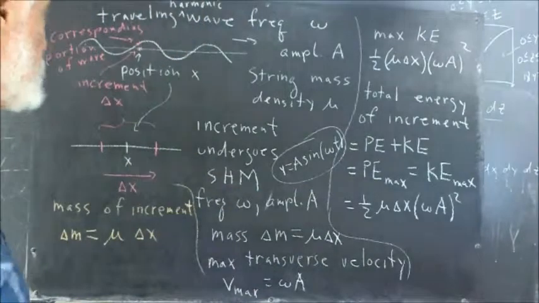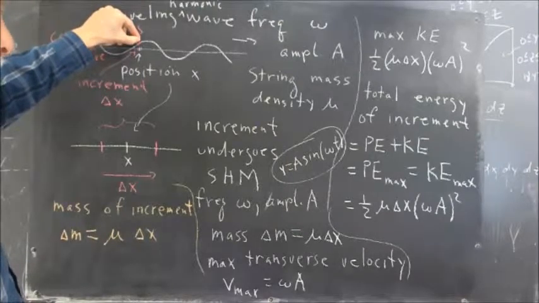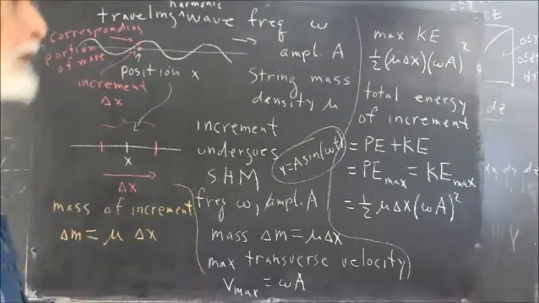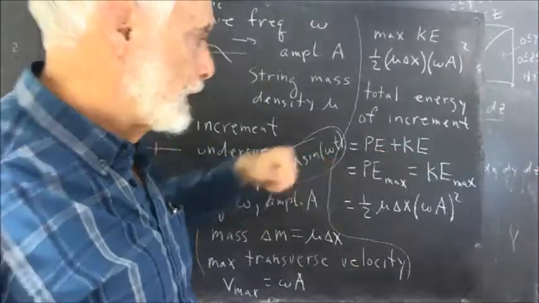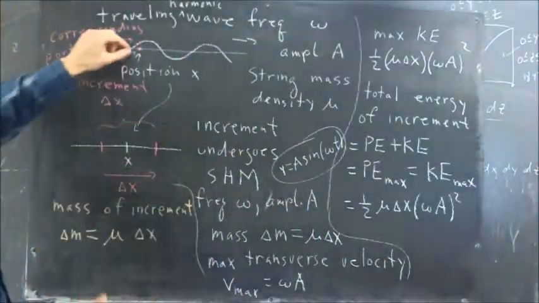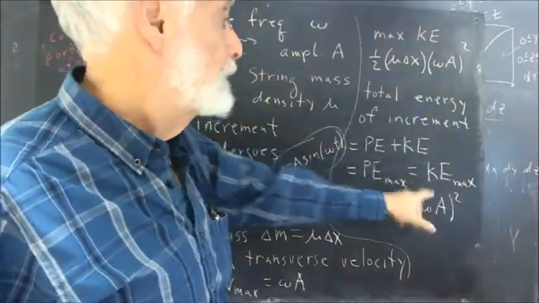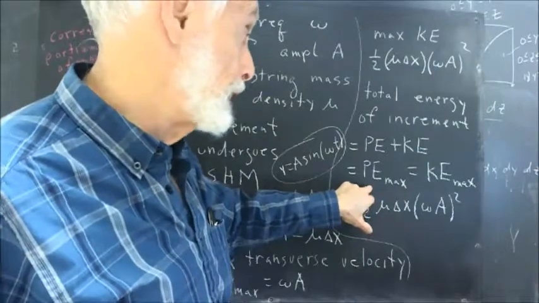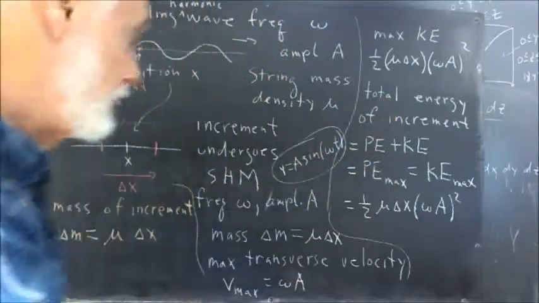It's also equal to the maximum potential energy. When you're at the extreme point, you slow down to zero. All your energy is potential. Conservation of energy tells you that in the simple harmonic motion, your total energy doesn't change because there's no non-conservative force acting. Potential plus kinetic energy is going to be constant, so that's also equal to the maximum potential energy. Now, the whole point here is that you have this interplay between potential and kinetic energy within simple harmonic motion, but the total energy is always the same and is equal to whatever your maximum kinetic energy is, if you can calculate that easily, or your maximum potential energy, if you can calculate that easily. Well, we calculated the maximum kinetic energy. That's this expression. So that is the total energy of the increment.